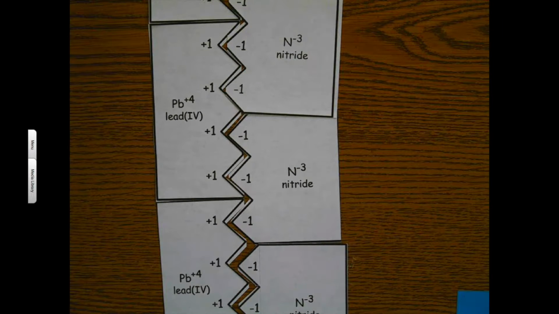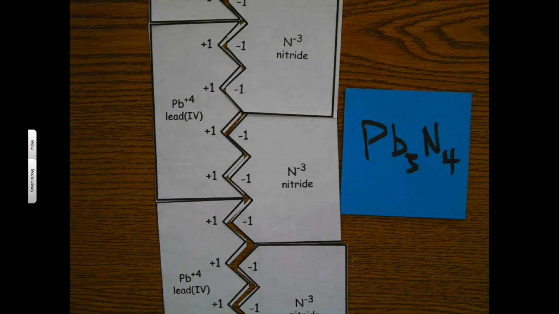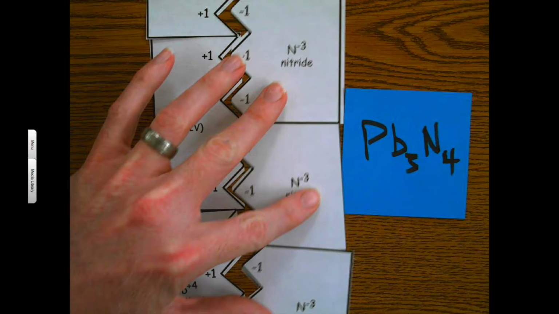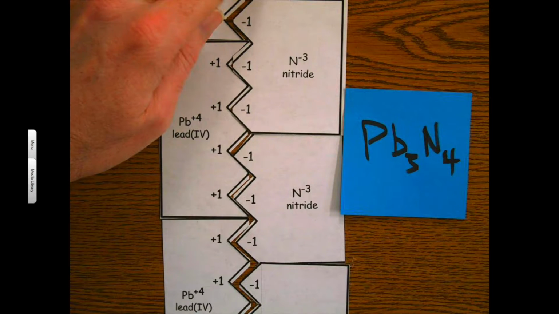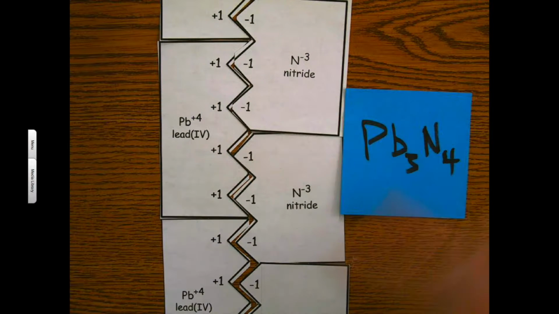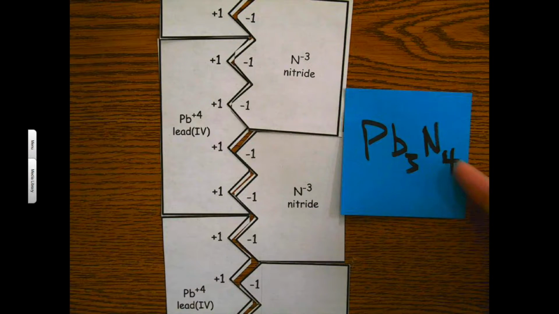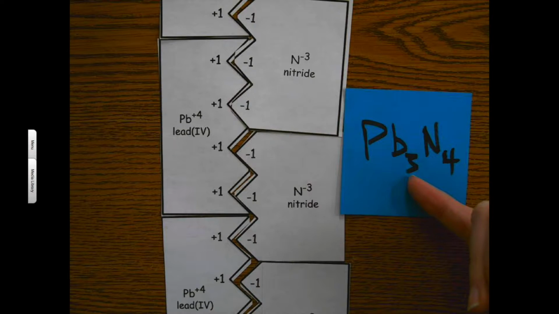So we ended up making quite a lot, and we ended up making Pb3N4. That's because it took us 3 leads and 4 nitrogens to make a full actual rectangle. That is enough to cancel out all the net charges. So you see that the charge of lead was 4, so the subscript of the other one, nitrogen, is going to be 4, and then the charge of nitrogen was a 3, and so the subscript of the other one is a 3. So that is the crisscross method. Hopefully that is helping you visualize it at least.